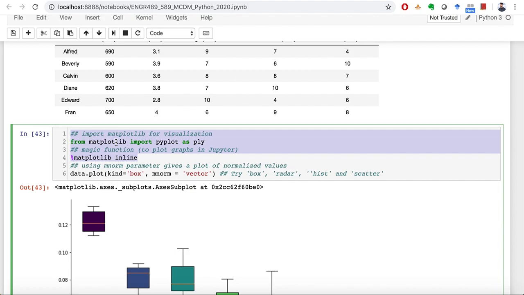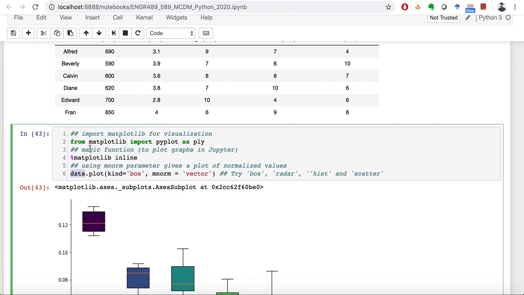Remember that whenever we wanted to visualize or plot a graph, we had to import the matplotlib library. And then this part is the magic function only for Jupyter. So these two are just regular, common codes that we had from the previous labs as well, but this is the part that we want to focus on.